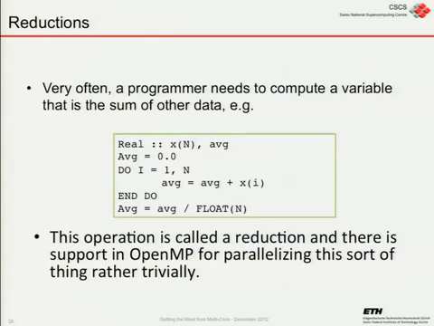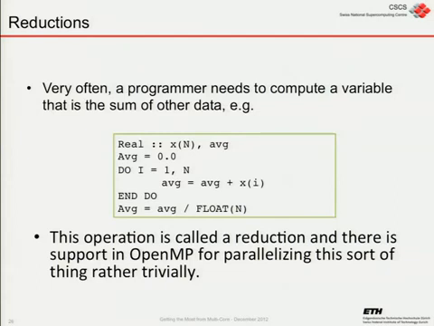Reductions. So very often you'll need to compute a variable that may be, for example, the sum of a set of values. Or it could be that what is the largest of a set of values coming out of a loop. And that's something you can do in Fortran, but not in C.